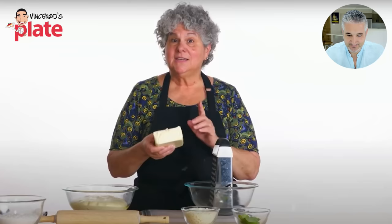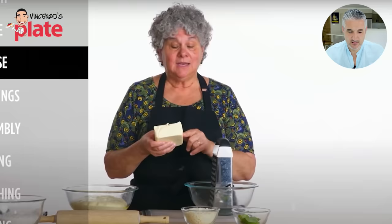Next step is preparing the cheese. What is that? Is that cheese? That looks like butter. I like to use the mozzarella. Part skim, so it's a little bit healthier. That's shredded mozzarella, which is the fakest cheese you can get. Orange cheddar is so much better than that fake cheese, shredded mozzarella. And let me tell you, orange cheddar is fake too. Just buy normal cheddar, please.